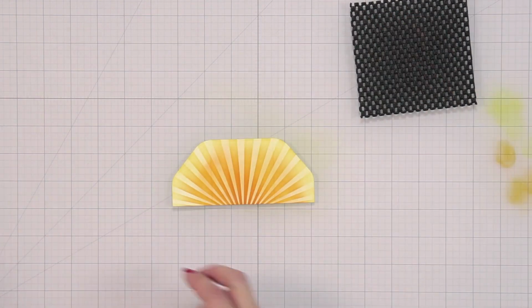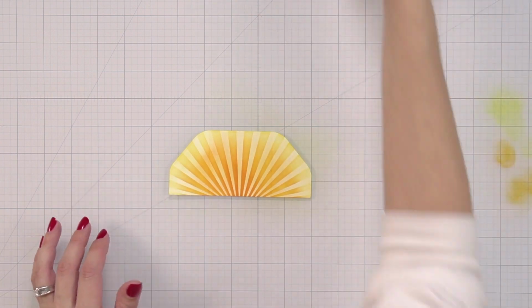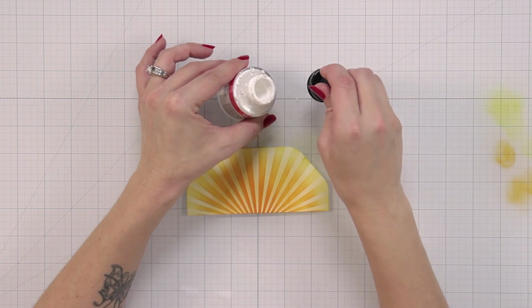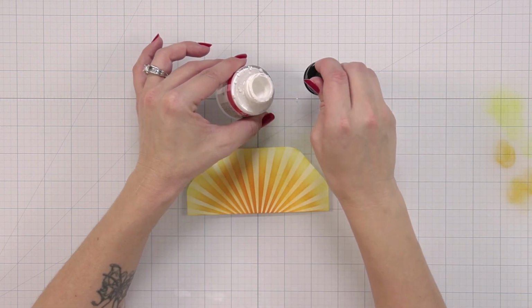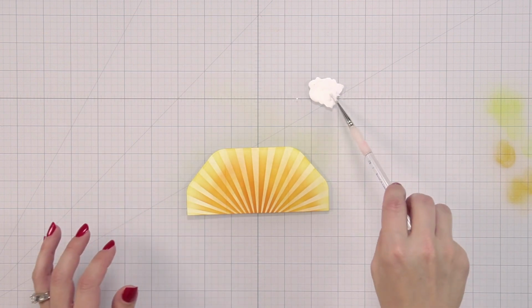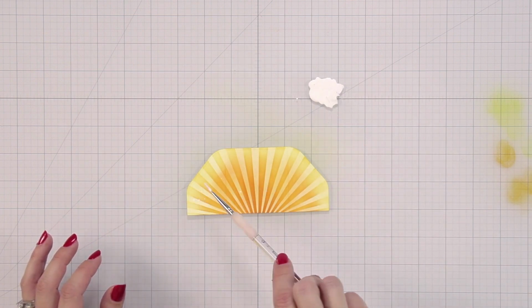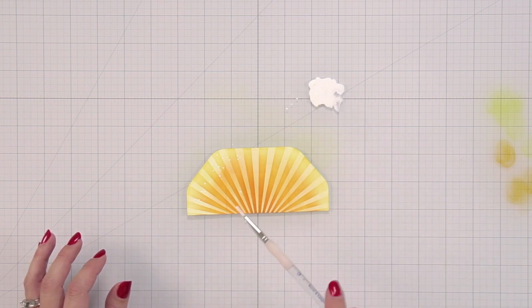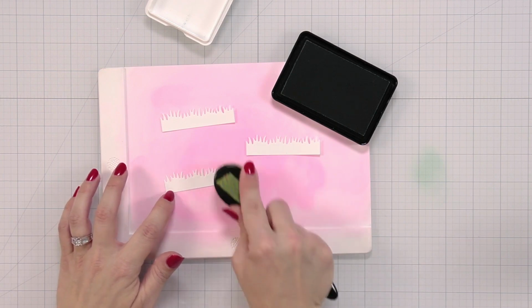After I have this all nice and ink blended, I'm going to bring in some white ink to add some interest and just some speckles to the background. You're not going to see a ton of the background, but I still like to have it completed. So I added some of this white ink to my work surface with a drop of water, and then I'm going to mix that together, and using my paintbrush, I'm just going to splatter this all over the background.